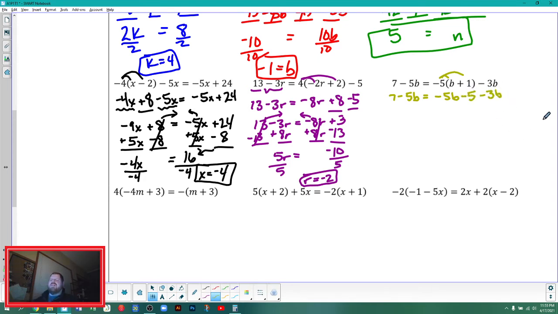That's okay. Got some like terms we got to deal with. I got negative 5b and negative 3b. So let's go ahead and combine those, see what we get. And it does create another step that we have to do, but that's okay. It looks like negative 8b. And minus 5. Let's go ahead and do the same. Variables left, numbers right. So let's go ahead and add 8b.